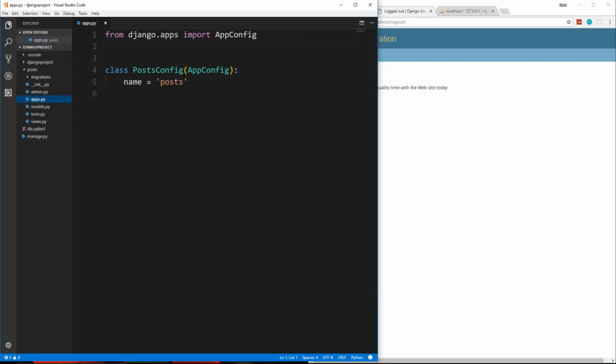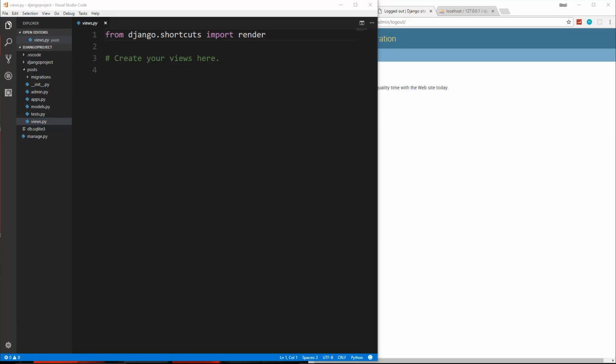Apps.py, we're not really going to mess with. It's basically app specific settings. Models is where we create our models, so we will have a post model. Tests is for testing, which we're not going to get into. And then views is basically our controller. This is where we create our index and details methods, where we can interact with the model, pull our posts in, and then load templates or views from here as well. So you'll see how all of that works.